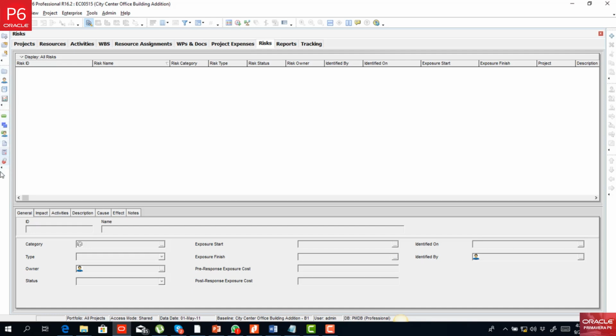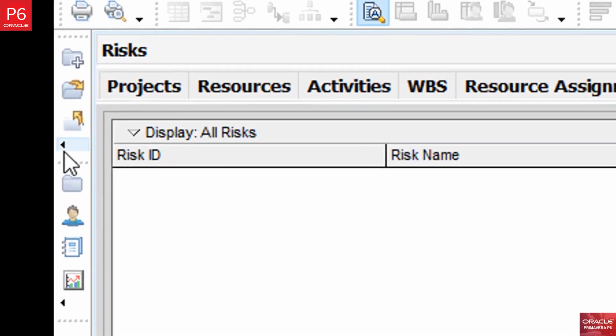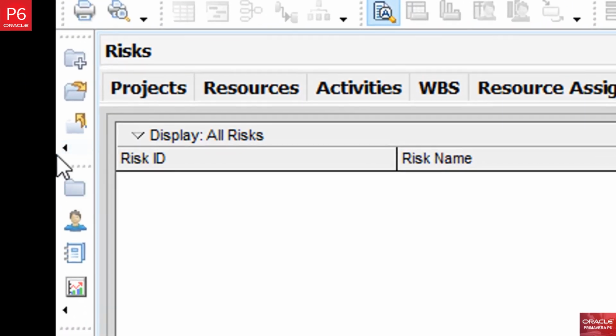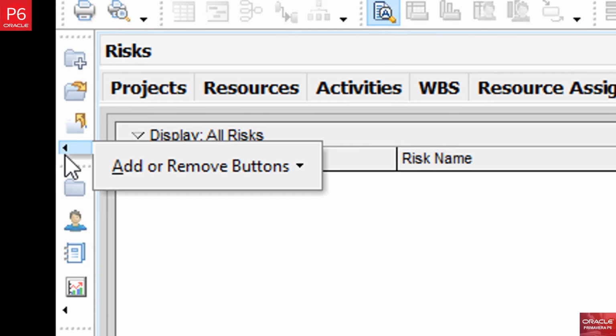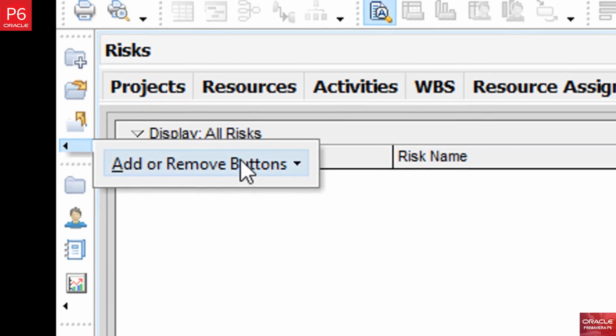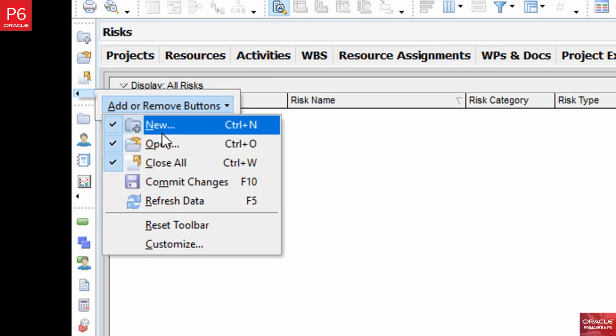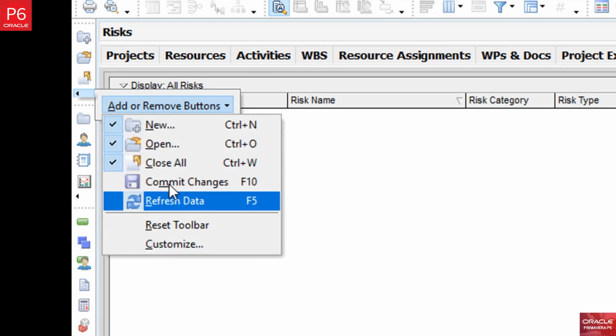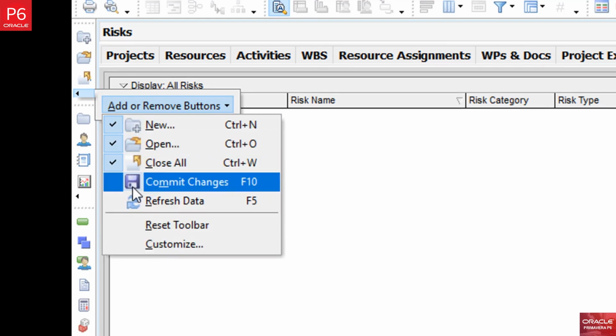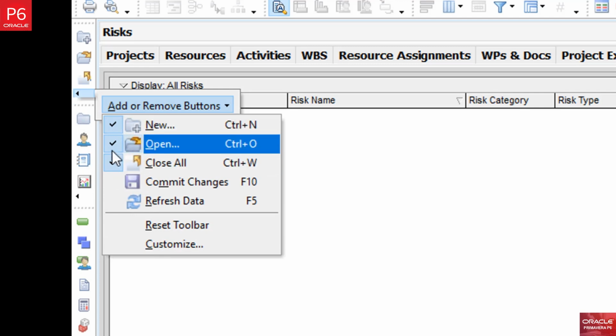But another key thing you may notice is that we have certain icons here that appear very small, like arrows pointing leftwards. That's what we refer to as the more buttons. If I click on the more buttons, it gives me the option to add or remove buttons. If I click on add or remove buttons, it drops down, and from here I can choose which buttons I also want to add in my directory view aside from the ones that are currently displayed.